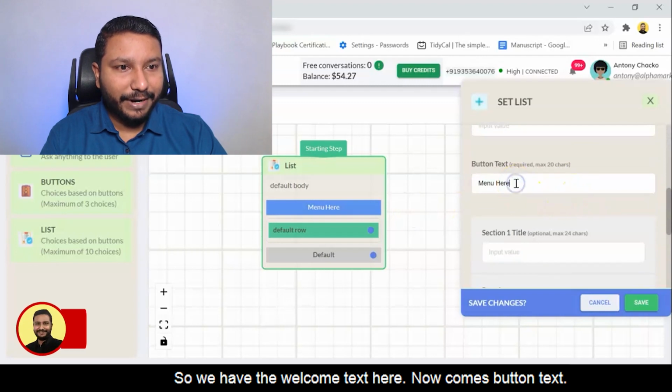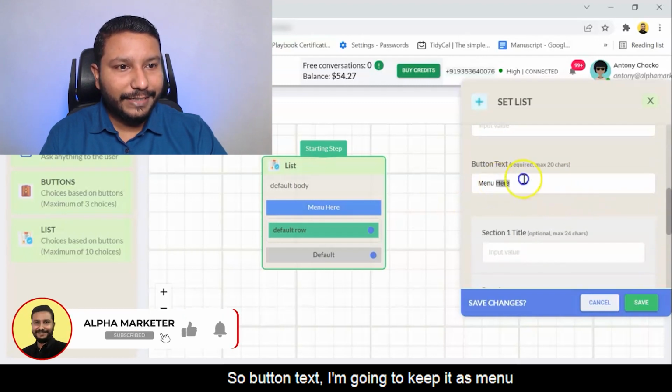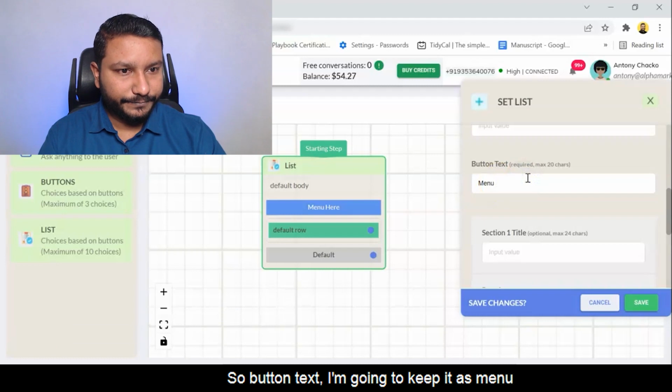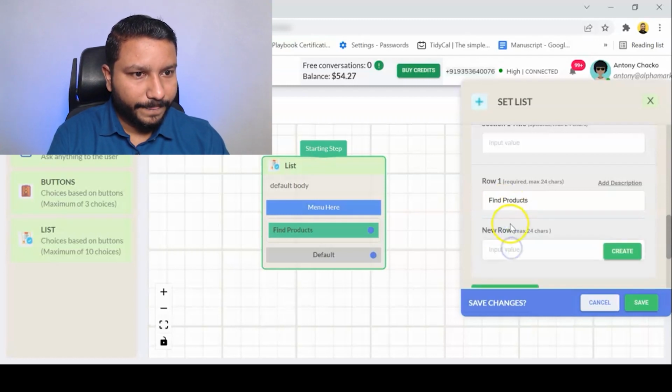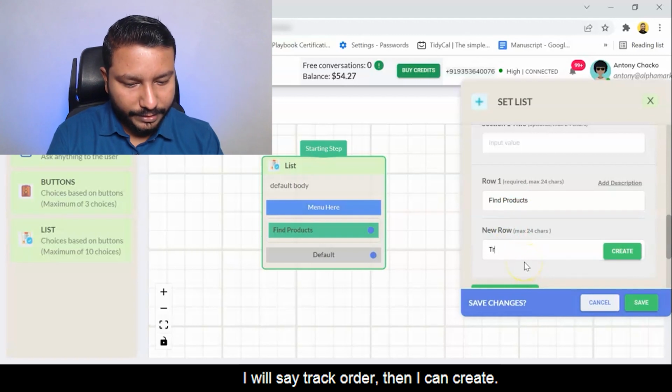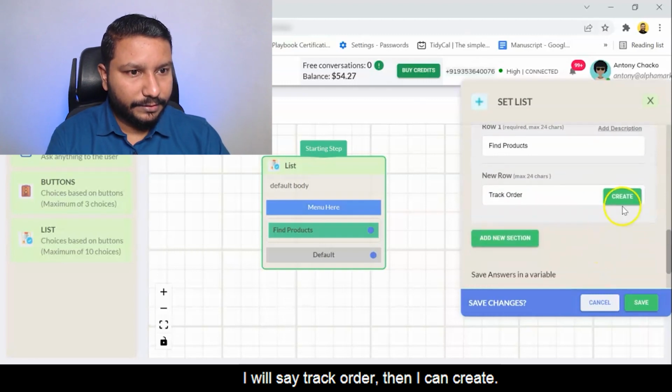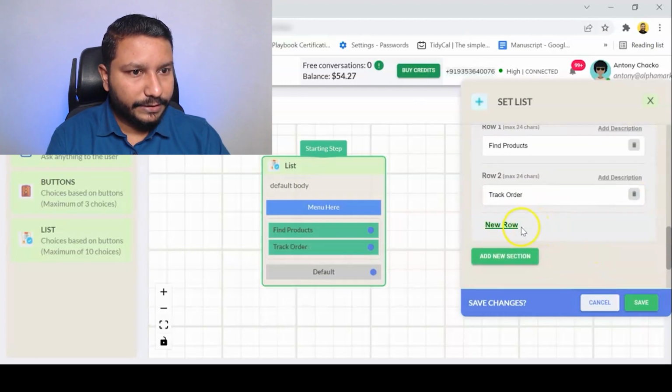Now comes the button text. I'm going to keep it as menu. In the row, we need to mention the button title: find products. New row, I will say track order, then create.